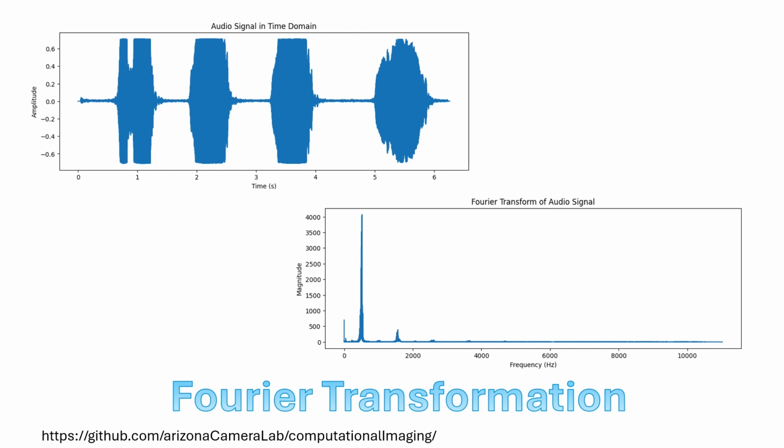The video clip was recorded with the webcam, and then that clip was loaded into Adobe Premiere, where the audio was pulled out and saved as an MP3 file. You could use a lot of different programs to grab the MP3, but once we had the MP3, it's loaded into a NumPy array using the Jupyter Notebook that's on the Arizona Camera Lab Computational Imaging GitHub site, which is shown on this slide, but which is, of course, used throughout the course.